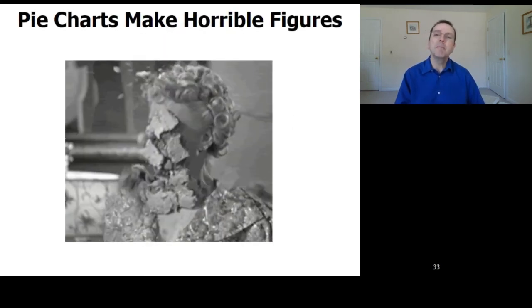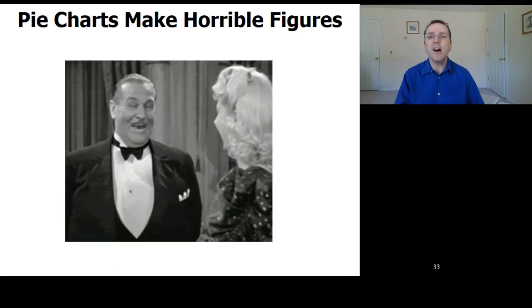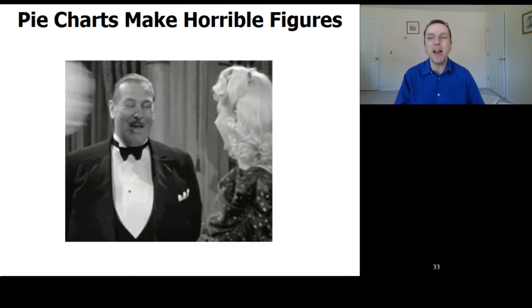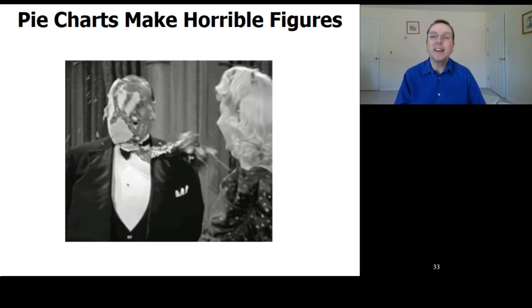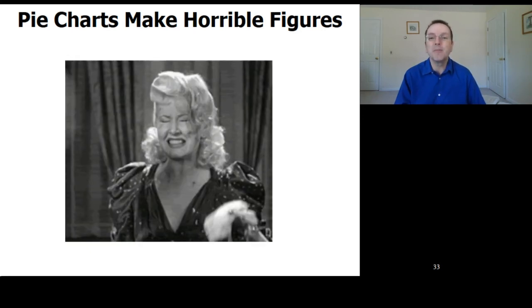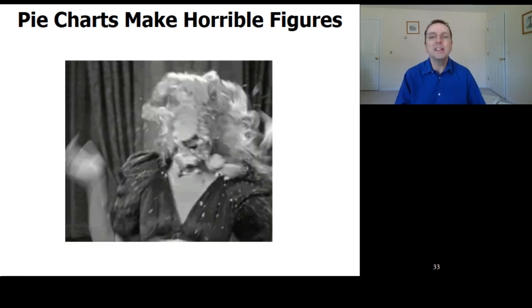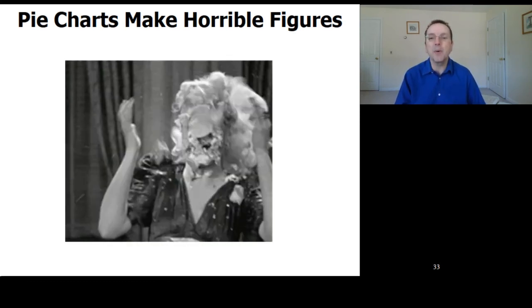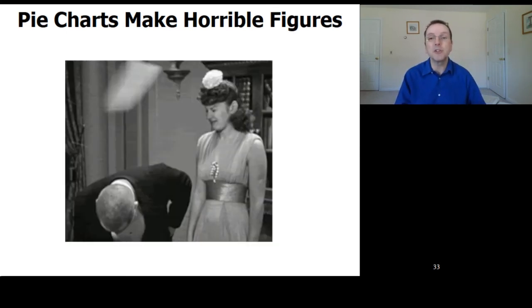As a result, many, if not most, experts on visual display of information are pretty critical of pie charts. They really do make horrible figures. They waste a lot of space and in the end communicate relatively little information. And the information they do try to convey is often hard to accurately evaluate. This is a better use of pi than using it to illustrate a frequency distribution.